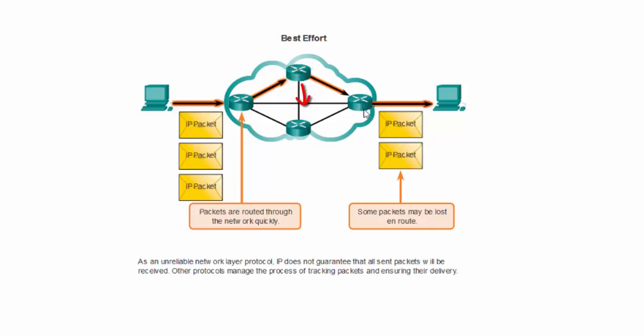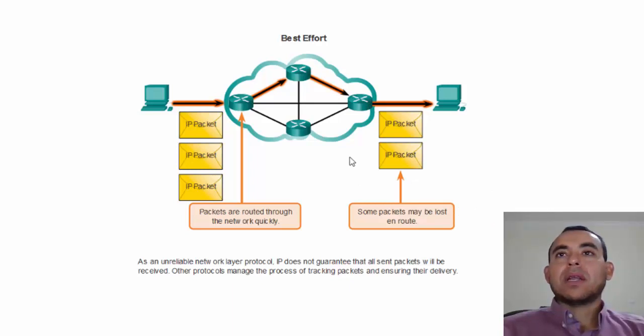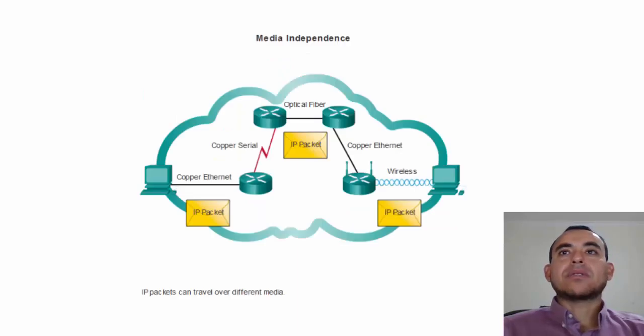In both these scenarios, some packets may be lost before they arrive on the destination router, and in that case, best effort talks about the fact that there is no guarantee from the IP layer that these packets will arrive on the destination side. So IP in general is best effort, in which case it does not guarantee the delivery of these packets to the destination router.